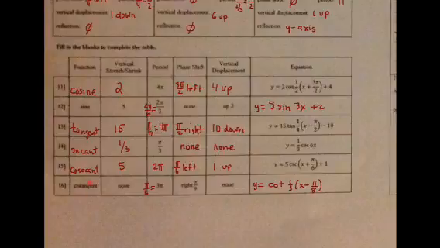Okay, so the last one on this side is cotangent. So there's COT. When it says that it has no vertical stretch or compression, that means that A is 1. So that's why there's nothing there. The period is 3 pi, so we set it up to pi over B. Cross multiply, and you get B is 1/3. To the right, pi over 8, so you put minus pi over 8. And I did not go through and distribute it, but you could if you want. I'm just leaving it like this for now.